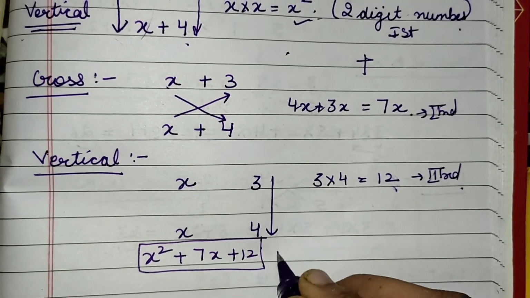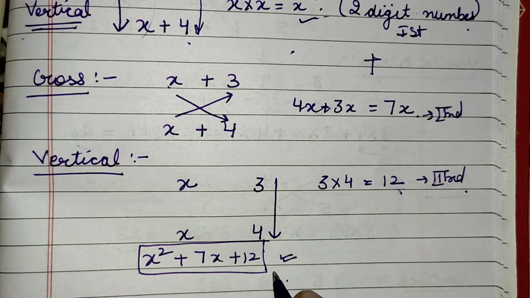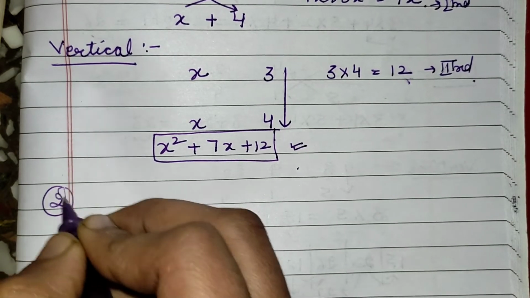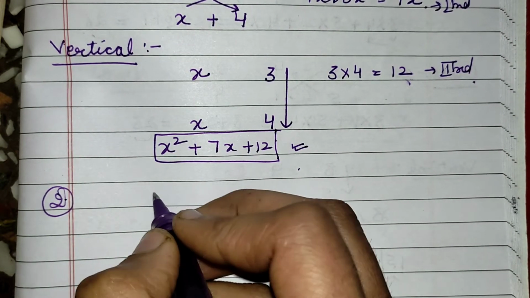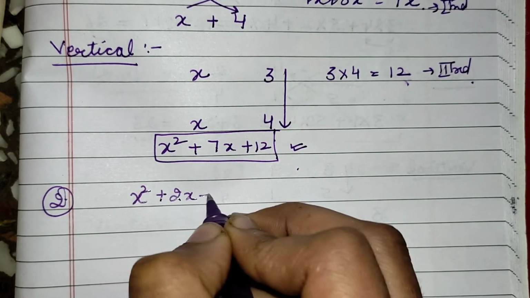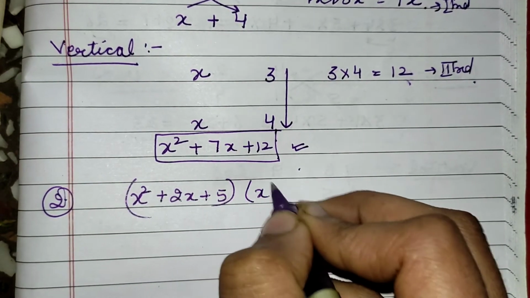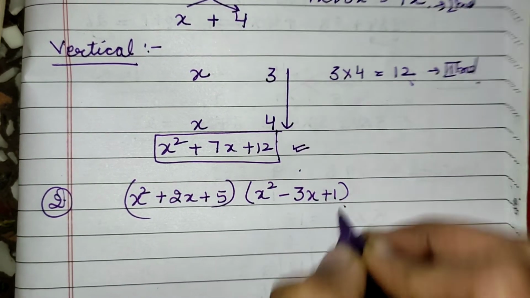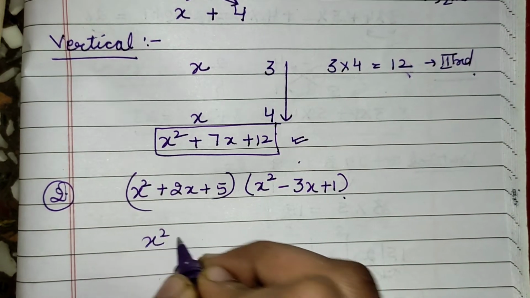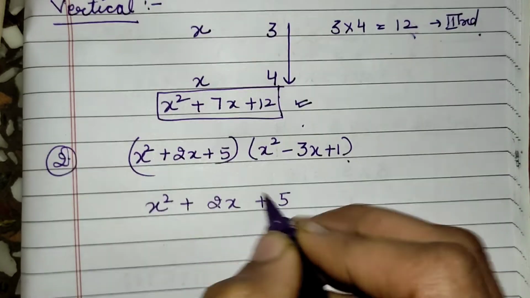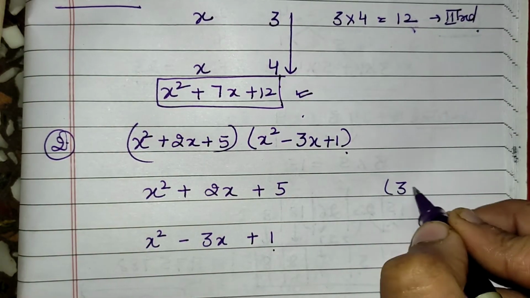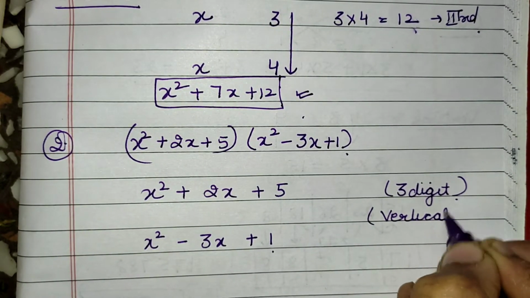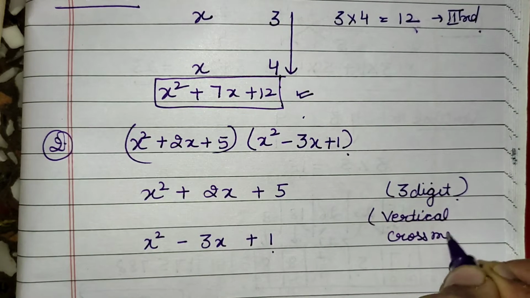So see, this is a very fast method when you are going to solve algebraic expressions with larger degrees. Let us take another example in which degree 4 or 3 is there. Let us suppose highest degree is 4. We will multiply (x square minus 3x plus 1) by (x square plus 2x plus 5). Now we will make use of the method we used when solving three-digit numbers, that means the vertical and cross method.